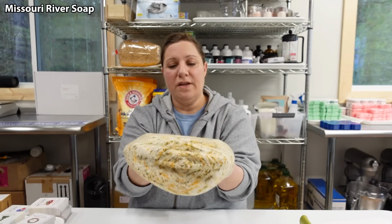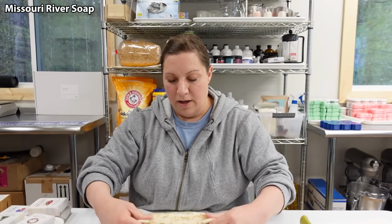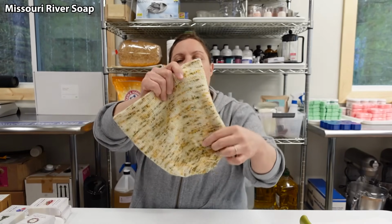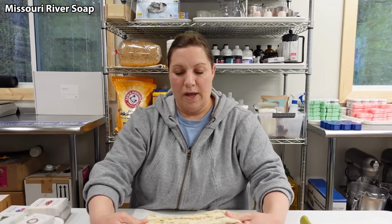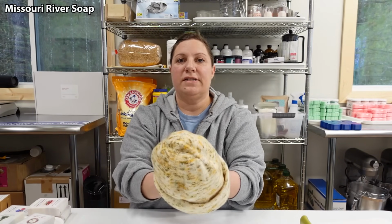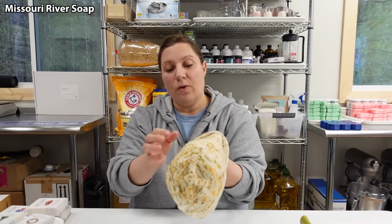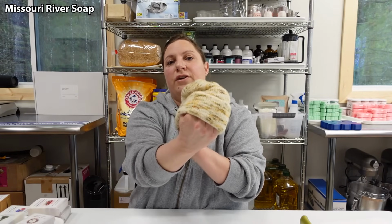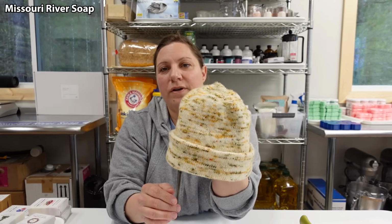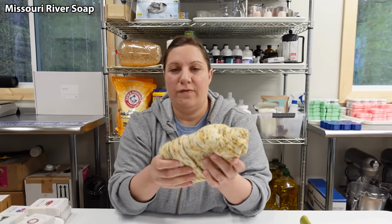So this was a color from the Yarnable subscription. Once a month, you pay a certain amount and you get a nice skein of fingering yarn. And so with it being inside of each other, it is now double layered. And so then you can make it whatever size you want, whether you want it slouchy, whether you want it fitted, whether you want it to have a brim or you don't want a brim. It's so customizable. I always want a brim. So then once you have the brim, what's on your ears is four layers. Isn't that wonderful? It's a Yasolda pattern. And I think this was good for a beginner.